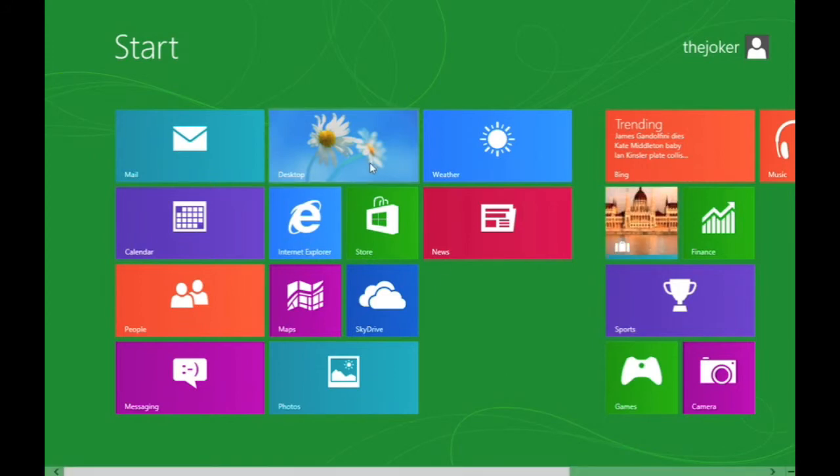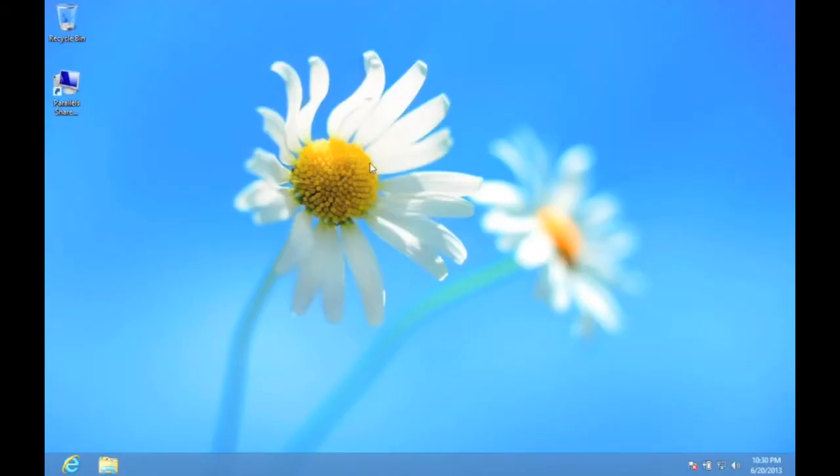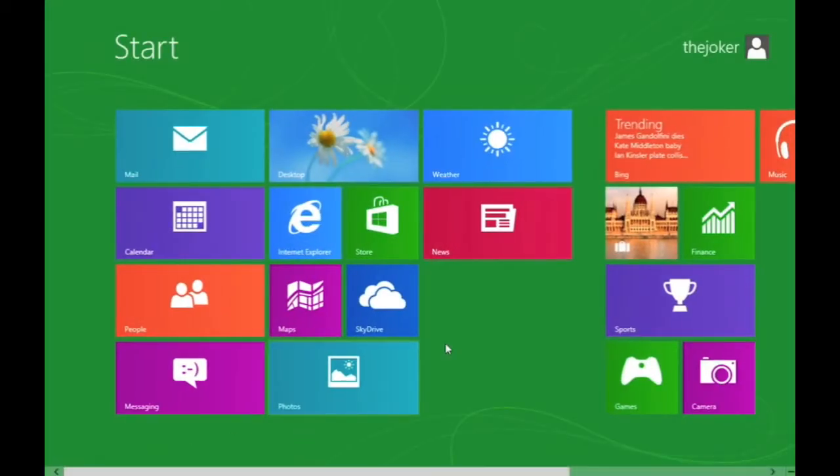Now, the third, and what I consider the most difficult way to get back to it, is really meant for the people with touch screens, not really a mouse per se. It's a little bit harder with the mouse, and that's to bring your cursor down to the bottom left-hand side, and then you'll see this little box and the start box come up. You click on that start box, and it also brings you back up to the user interface.